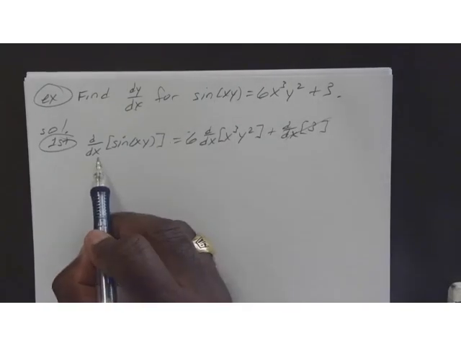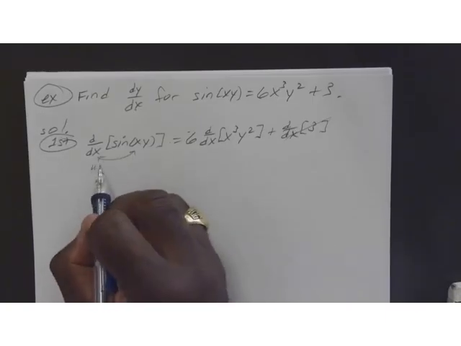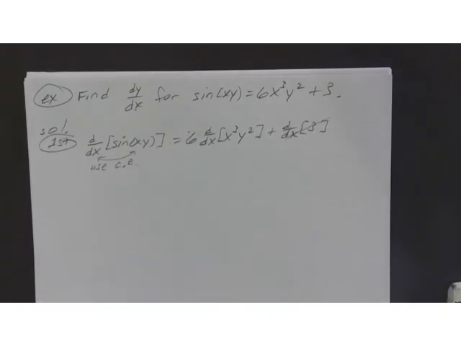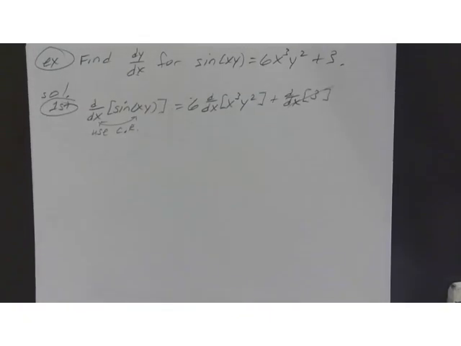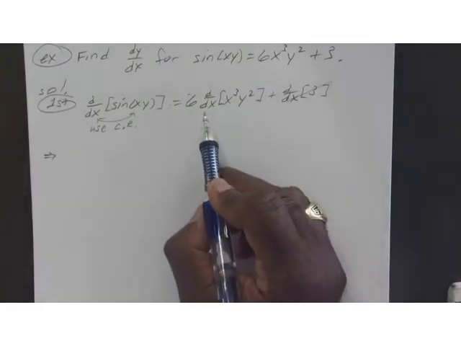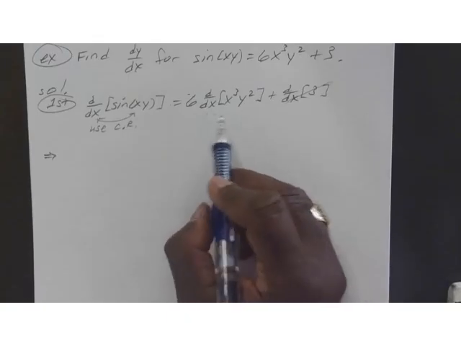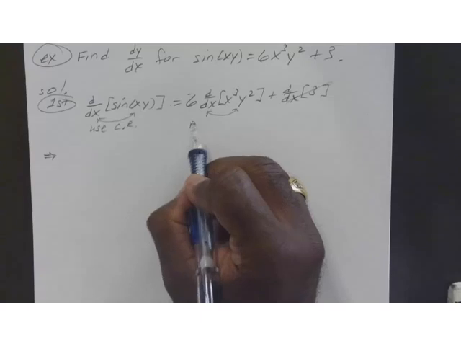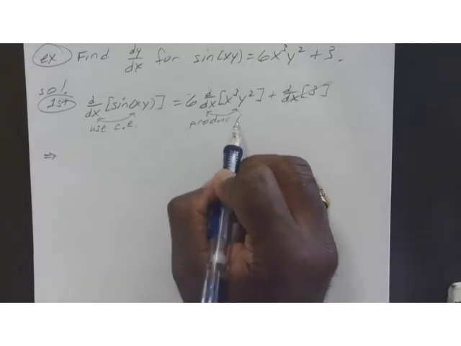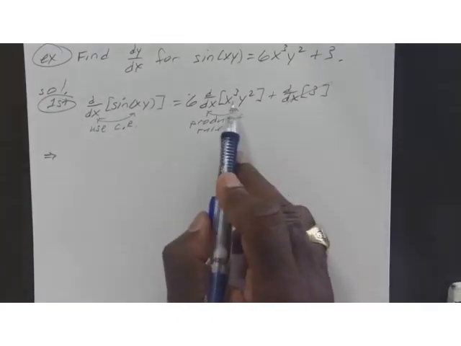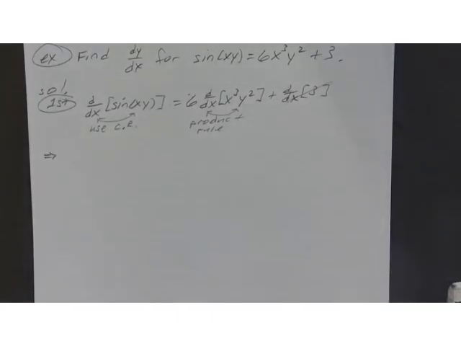Okay. So again, here we know we're going to end up needing the chain rule. And same thing here. Not only do we need the chain rule, we need the product rule and the chain rule. But first, we're going to need the product rule because we're multiplying two functions. And we're looking for that derivative.